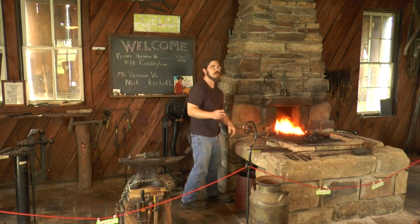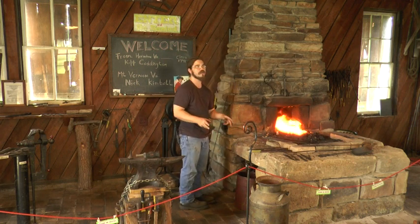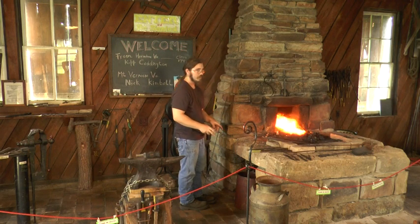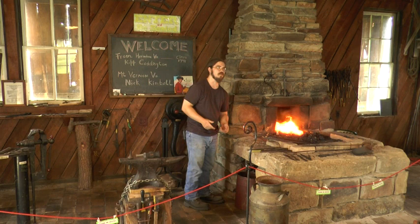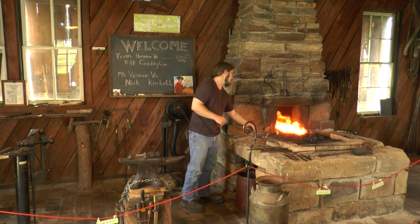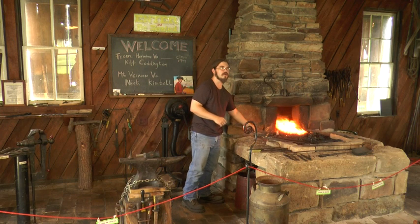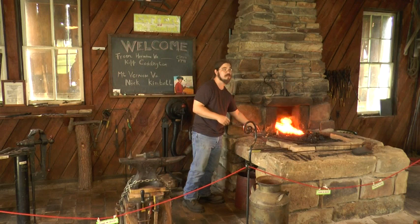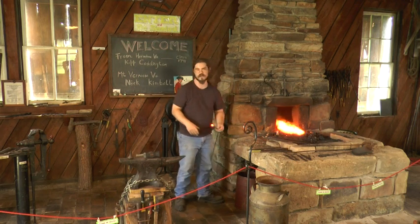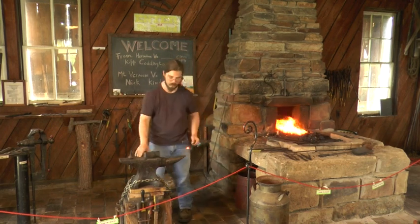One, it's going to mean that in general American blacksmithing skill levels aren't necessarily what we're seeing in Europe. It's a lot more basic work, a lot more rushed work. The other thing we're going to see is that we're being a little more innovative about what we're doing. We want to hurry up and get the job done, which means sometimes experimenting with tools, experimenting with the process that previously the guilds were saying, no, we want you to do it this way.